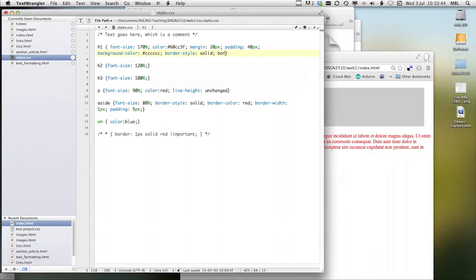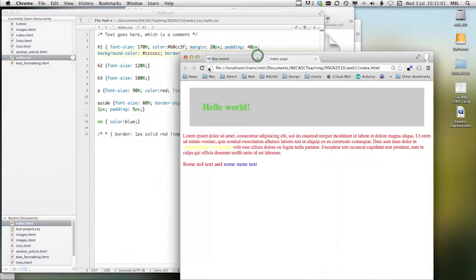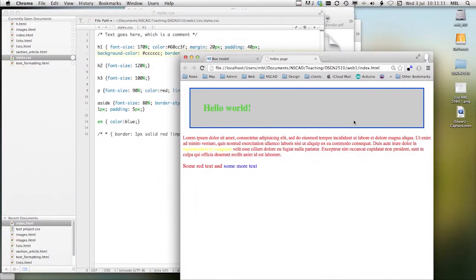And we'll add a border color. See how that works. And here's our border.